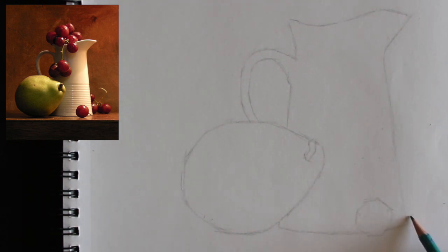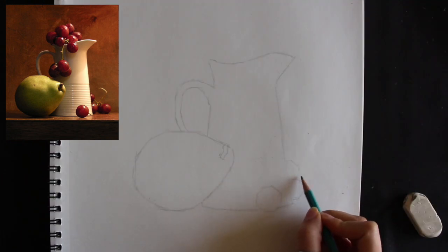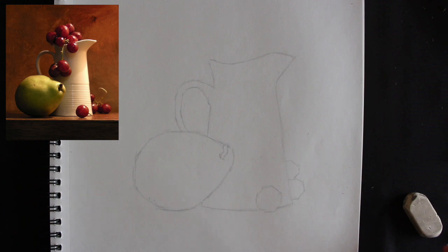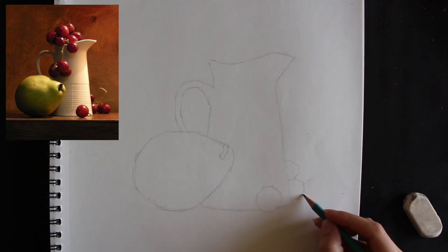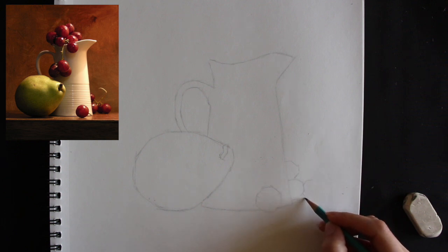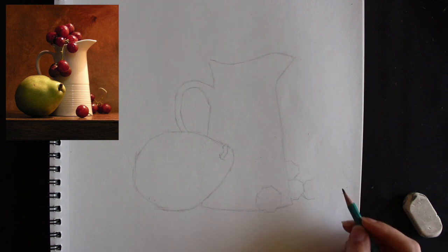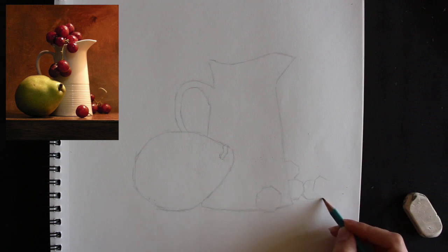And when you're drawing things like these grapes, or anything in which there are lots of little overlapping elements, really take note of how they are overlapping, how things are covering each other up in different areas, and really notice those edges. What I notice sometimes is that if we don't pay attention to those edges and those little overlapping sections, things might end up looking like they're floating in the air and not sitting in space surrounded by these other elements.